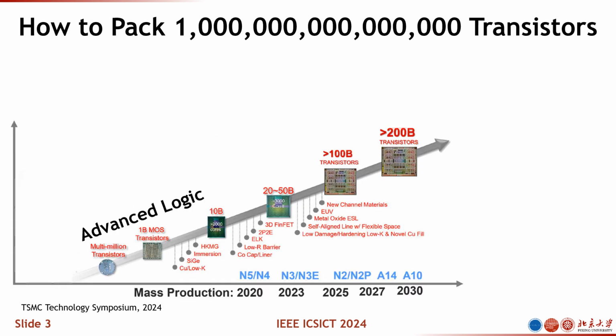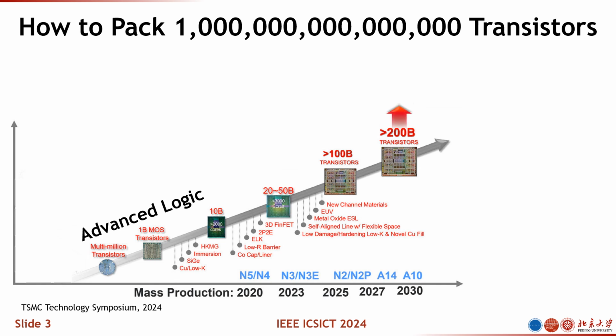So, for future AI systems, we all know that the system requires a lot of computation power, which in other words requires a lot of transistors to be packed in the system. And to pack more transistors, actually there are two ways. The first way is the advanced logic. So basically we scale down the transistor and we have more advanced technology nodes from 10 nanometer to 7 to 5 to 3 or 2 or even beyond 1 nanometers. So this is for the advanced logic.